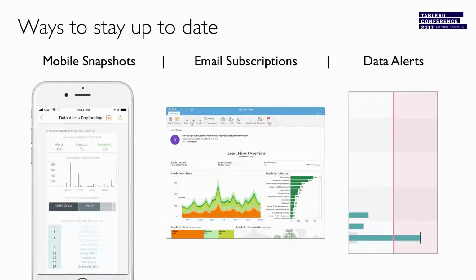One of the great things about the mobile snapshots is it automatically gets refreshed in the background, so they're available offline. So the server will update the viz and create that snapshot image, and then the phone calls home and downloads those new images periodically when you're connected to the network. Yeah, you don't have to open the app. It just does it in the background to get you updated snapshots.